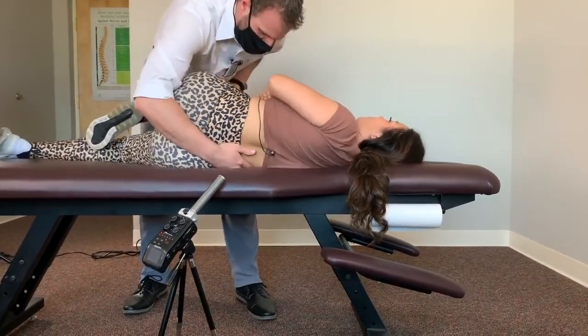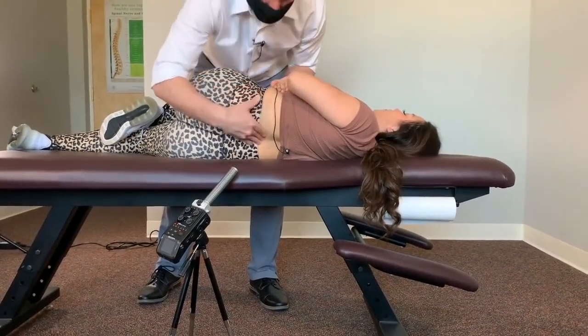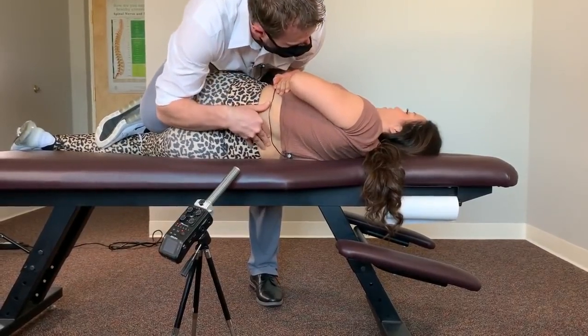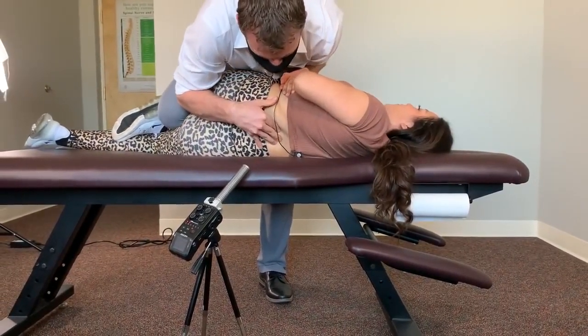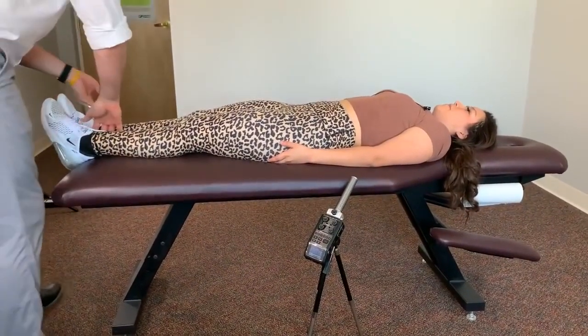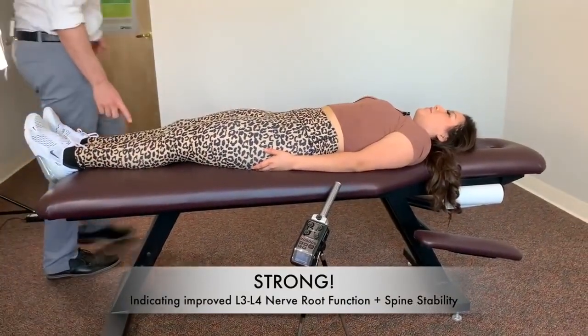Scooch towards me a little bit more. All right. Take a nice deep breath. Breathe out. Feet together. Okay. I'm going to pull this one out there. Don't let me do that. Ready? Much stronger. Could you tell? Yes.